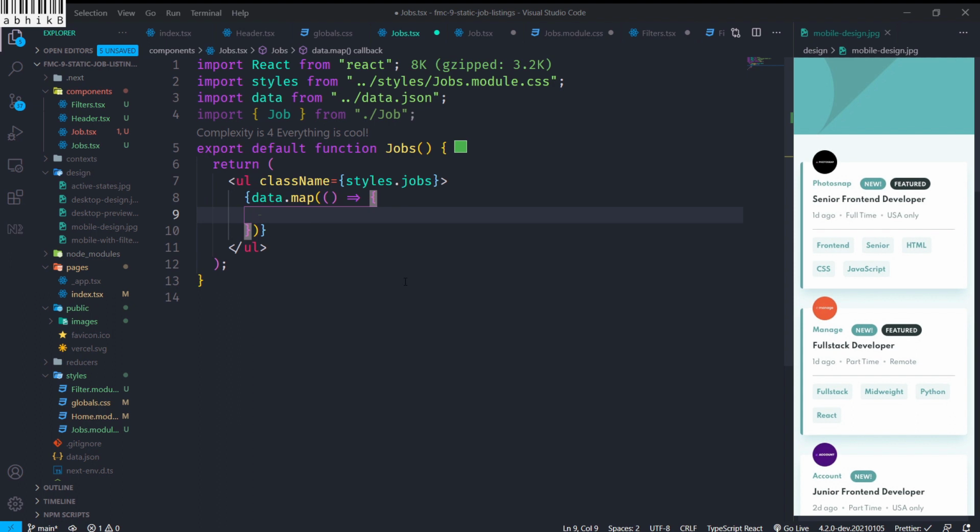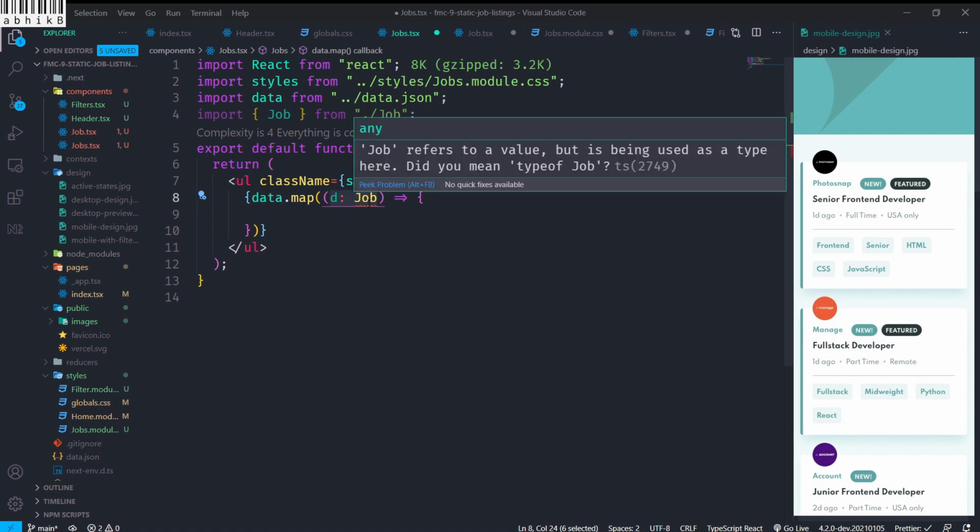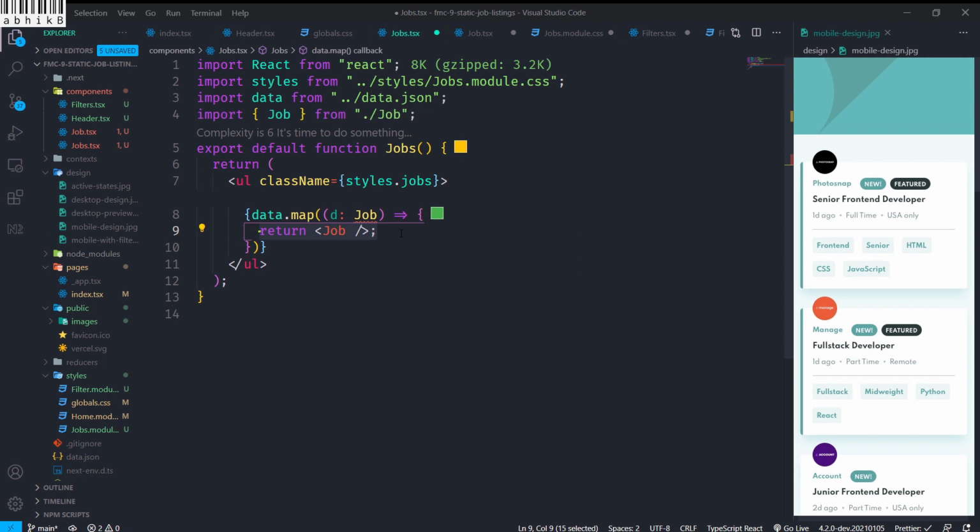This data is an array. So d will be of type Job, and I will show you what type Job is. And this d: Job is just for TypeScript people. And then I will return the Job component, and along with that I will pass job as this d, and key as d.id.